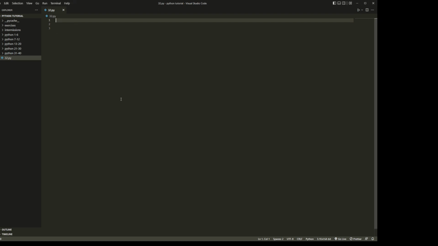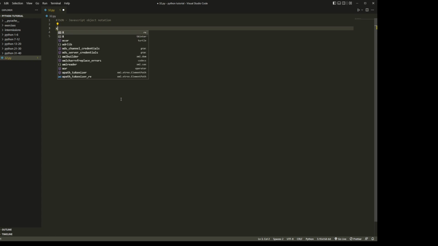JSON is just the letters JSON, like this, and it just means JavaScript Object Notation. A JavaScript object looks just like a Python dictionary, and basically we'll just assign one here, and the difference is we're going to put it inside these quotes. Then we'll build our object really quick. We'll have name, and we'll just do Bob, our typical name. We can have age with an integer here, and then we'll do a close curly bracket. So this looks just like a Python dictionary.